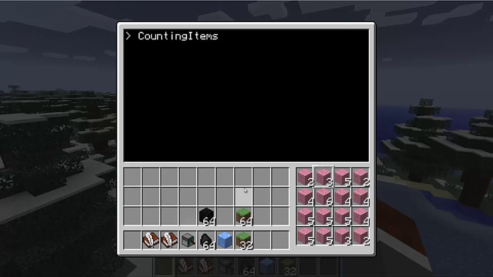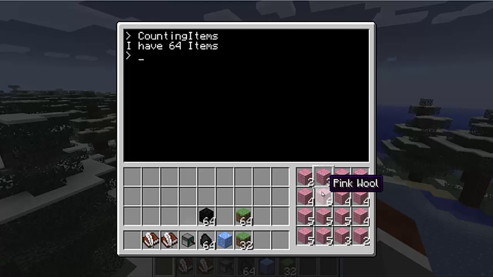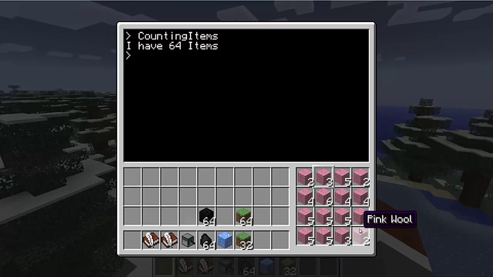There we go. Okay, so if I run this, it comes up with this. I have 64 items. Basically, this program counts how many items are in the turtle itself. So I put 64 items in there, and it tells us how many items are in here. Now, without looking at that, you have no idea how many items are in there just by looking at this. Unless, of course, you're a big math whiz and you just add all of these up. But to be honest, I don't think even the biggest nerds want to add up all of this. I think even they have something better to do.